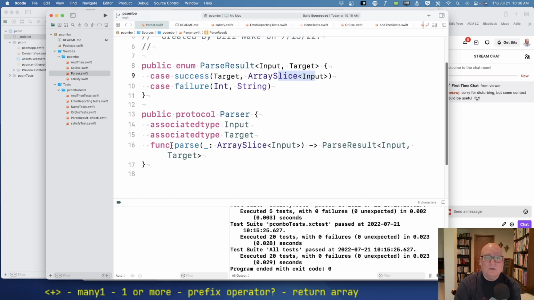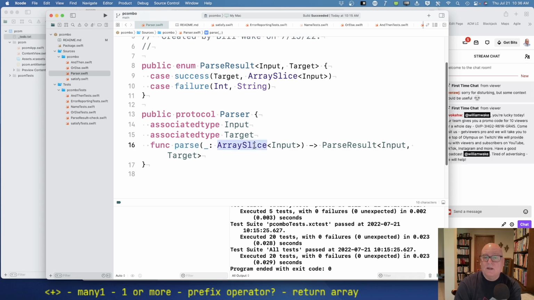So when you call parse, you're giving it an array of input or a slice of input, and it's going to produce a parse result that has the target type and the rest of the input if it's a success. And if it's a failure, it's going to have which array entry in our slice had the failure point and what the error message is. So the result is we either find out it succeeded or failed, and we get good information in either case. And all that is controlled by the parse.